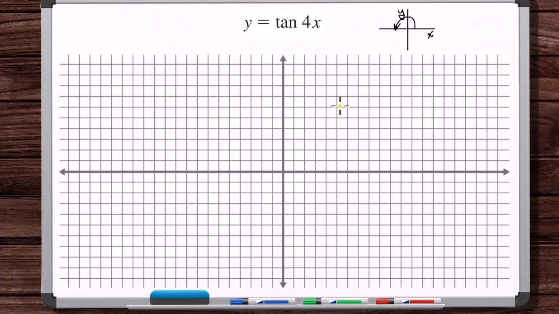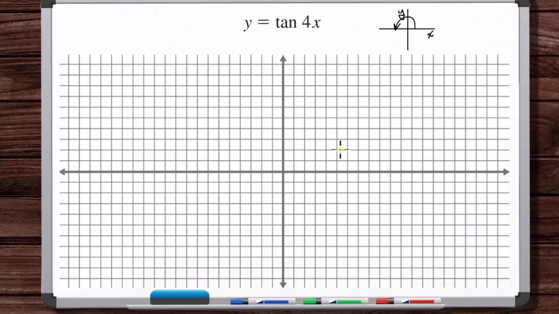And then all we're going to do is evaluate the function at the first quarter point and at the 3/4 point. We're going to plug that value of x into the function. And those points are going to assist us with the shape, because there might be scaling about the y-axis. And then also, combined with the stretching or shrinking of the period, that changes the shape of the curve as well. So we're going to need some guiding points to help us sketch the curve.